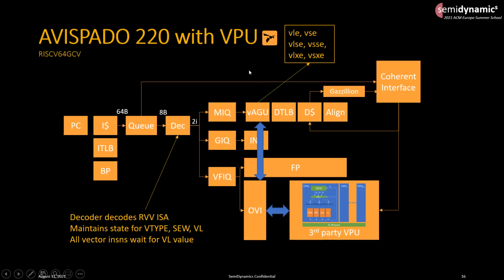And the VAGU does the computation to say, okay, I'm going to break that down into cache lines. So if the first address is in the middle of a cache line, maybe there you find 3 elements. Okay, fine, you'll find 3 elements there. Load the first cache line, then we'll load 2 more cache lines, and maybe in the last cache line, you'll find a piece of data. So that's the job of the VAGU, to break down these instructions into cache line chunks, right?